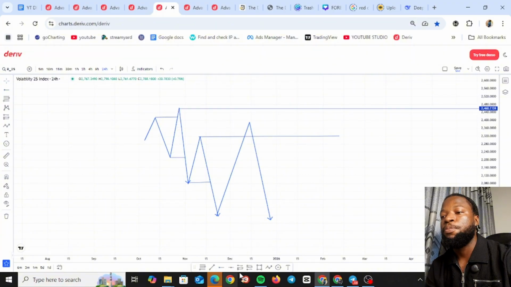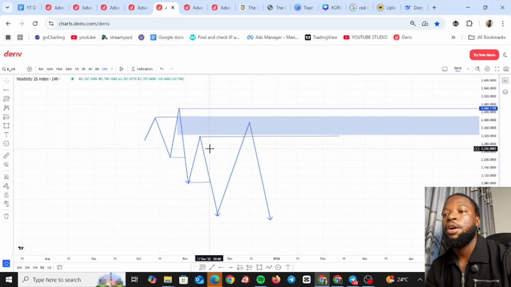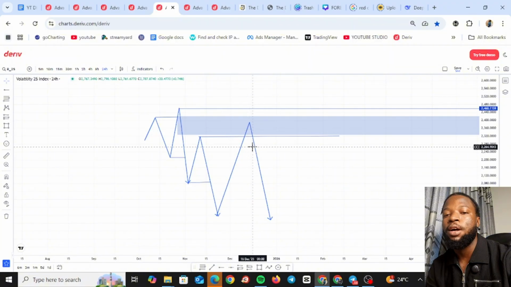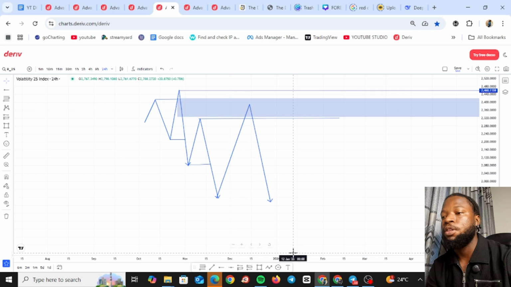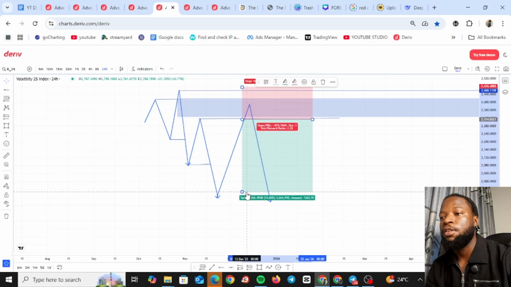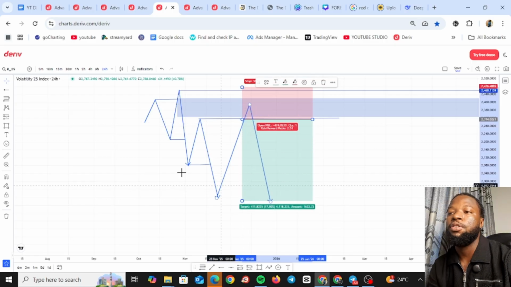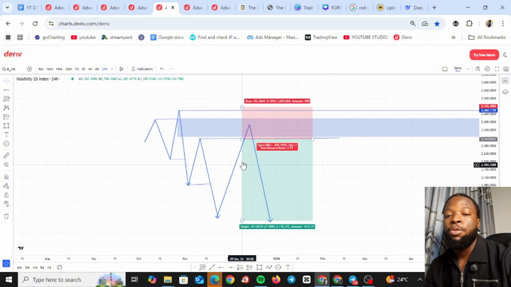Okay, so from this point to this point is our POI, which is our point of interest. That is where we enter our trade. That is where we take our trade from. Okay, and then price continues to the opposite direction. So this is the advanced market structure. Slightly above here will be our SL, and this is our target for TP. So this is basically the advanced market structure when you want to sell.